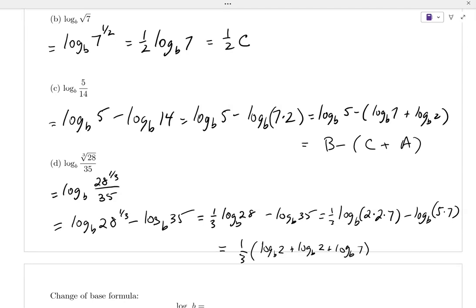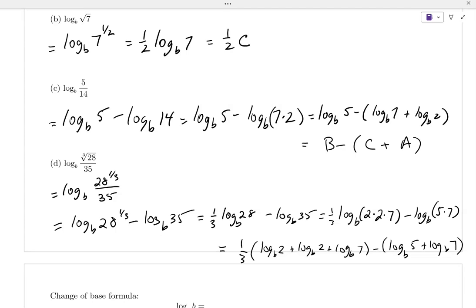Yeah, so I've got a product of three things. Well, logs break up products into sums. So that 2 times 2 times 7, I can break it as log base b of 2 plus log base b of 2 and a 7 as well. And then finally, for the 5 times 7. Good. That's a base B, sorry. Yeah, are we okay with how those split up?